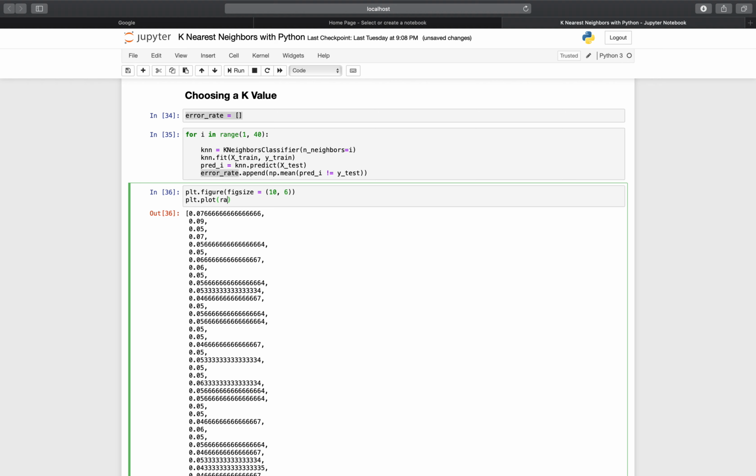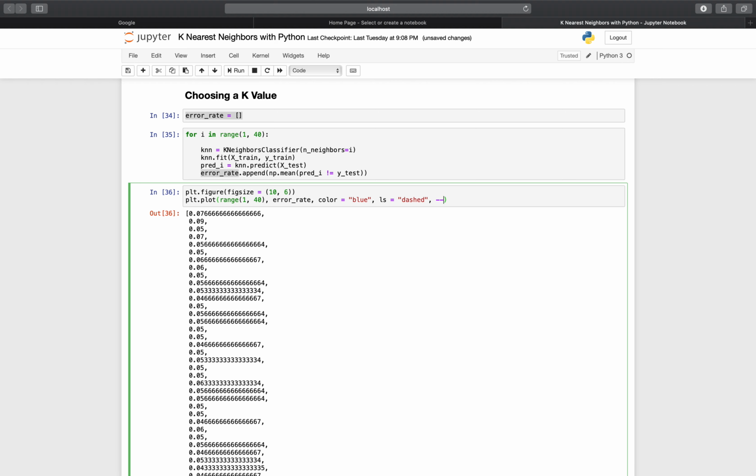What should be my x? x is my k value, right? So it's from 1 to 40. And what is my y? y is the error rate. What else can I add on? Maybe I set the color to blue. And maybe ls, the line style, I would say that would be dashed.